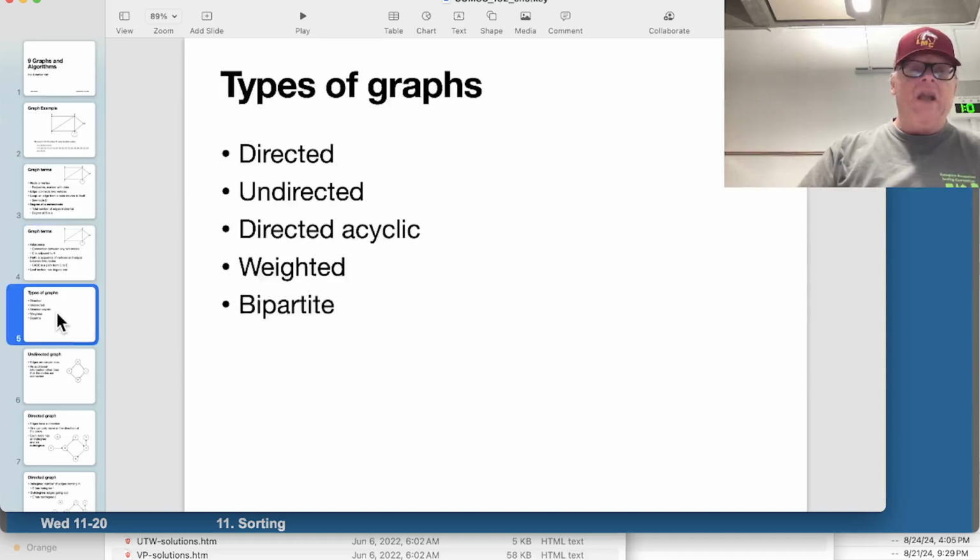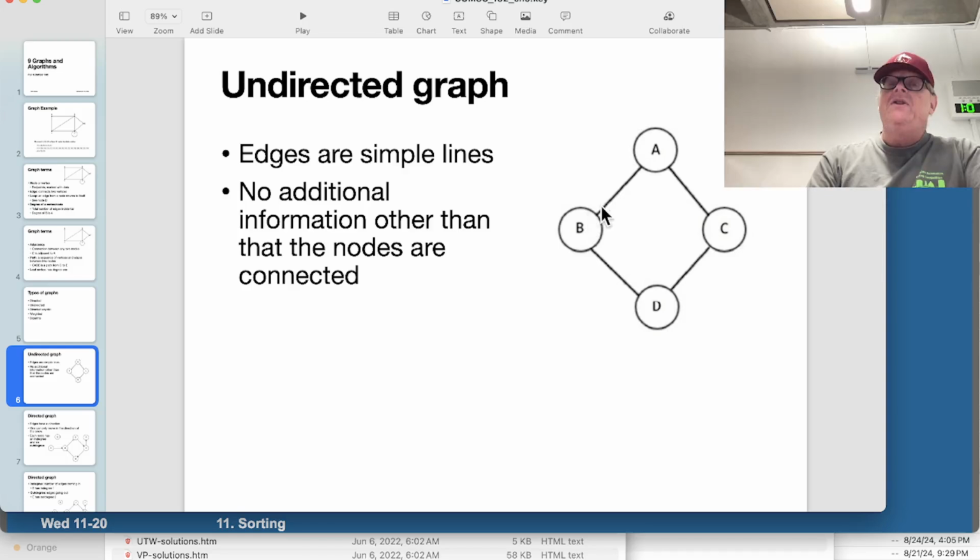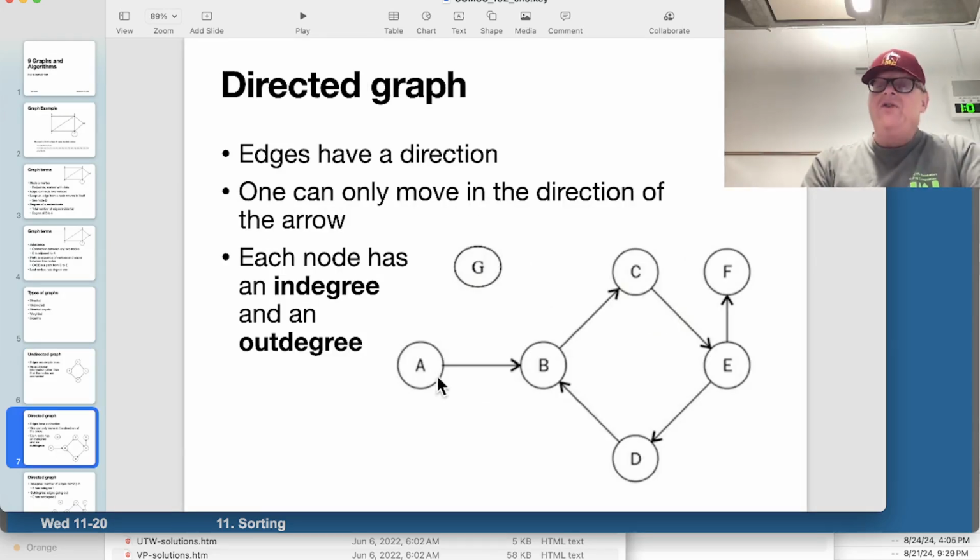So anyway, here are some types of graphs. An undirected graph is the kind we've had before, just simple lines like roads. Roads, I guess, can carry traffic both ways. All it tells you is they are connected. But a directed graph has arrows on them, so this is like one-way roads. You can go from A to B, but you can't go from B to A. And so you have this, by the way, which is a loop. There's nothing forbidding loops in a directed graph.